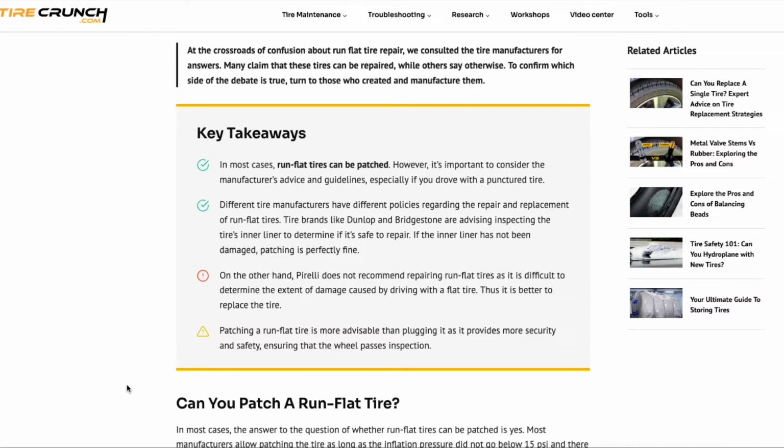Personally, my vehicle was plugged. They didn't do the patching. I haven't experienced anybody, even the other tire places when I had a flat, that really patch it. They mostly plug it, and that probably is the easier way to do it for the tire shop. Maybe not the best way, but the thing works.